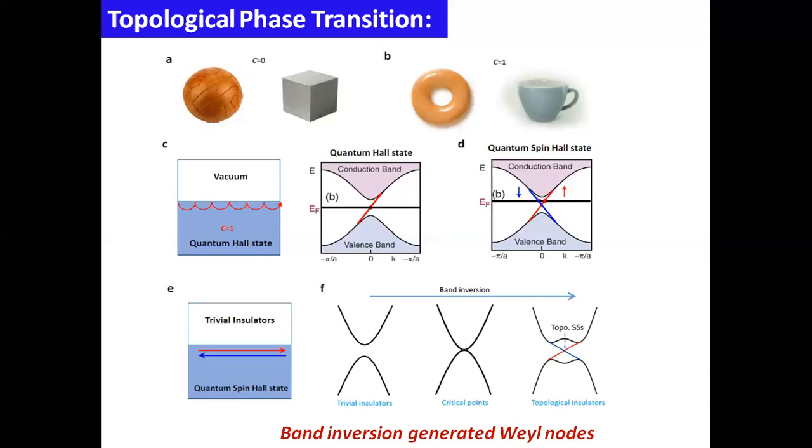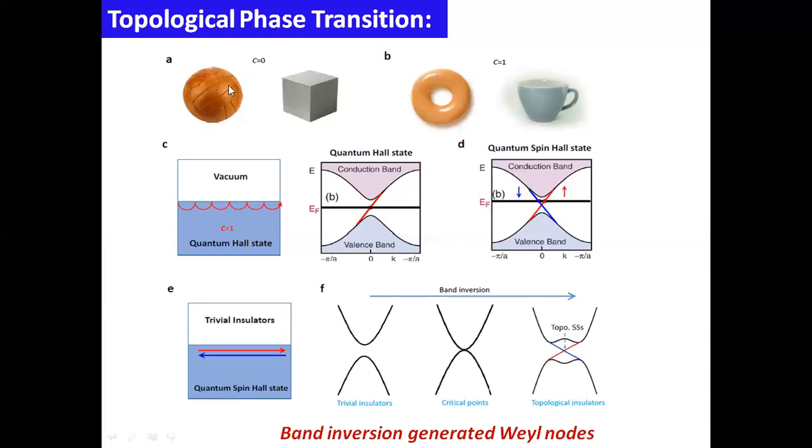Suppose I just want to go from silicon to vacuum. Suppose I am holding a semiconductor in my hand, or you being a physicist or an experimentalist, put a semiconductor on your experiment table. And around your semiconductor, there is air. So the simple question is, are they topologically equivalent, air and silicon? You will simply imagine, oh, this professor might have gone crazy. How can he say silicon is equivalent to air? But in terms of topology, or by the definition of topological phase transition, they are equivalent. So that's what I'm saying.